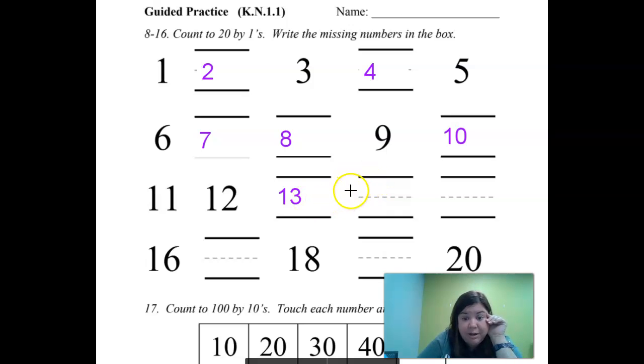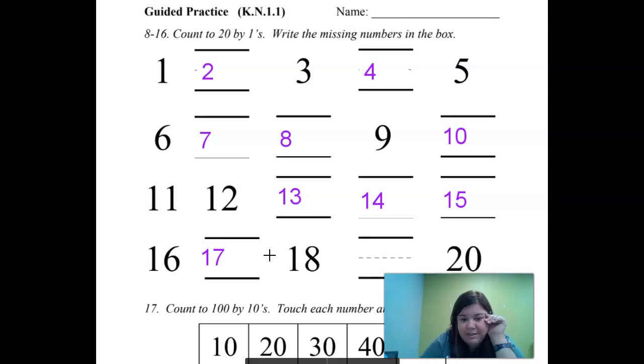If you didn't get that one correct, that's okay. Just copy mine. 1, 3. Now what's after 13? Starts with a 1. What's after 13? 14. What's after 15? Write it down. 15, 16. Write this one down. What comes after 16? We're getting bigger. Write it on your whiteboard, on your piece of paper.